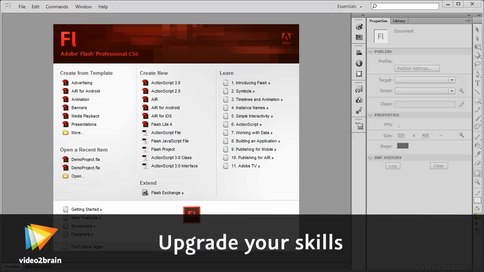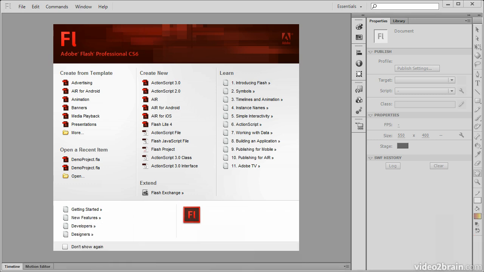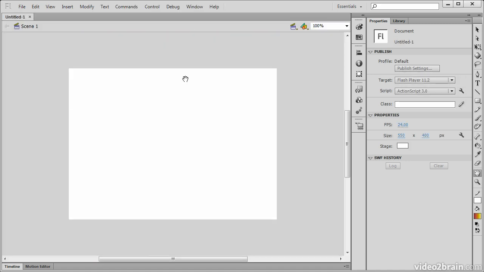Flash Professional deals with a number of file formats for both authoring and output. Here we examine some of the most used file formats when dealing with Flash content. So here I am at my welcome screen in Flash Professional CS6, and I'm going to create a simple ActionScript 3 document here. And this creates, of course, a blank document for us. And you'll notice that it names it Untitled-1.